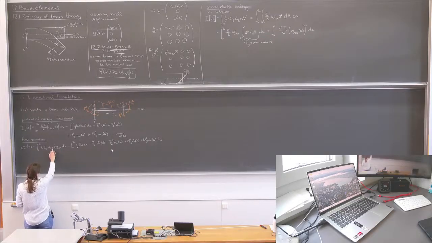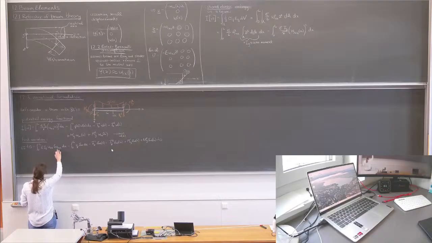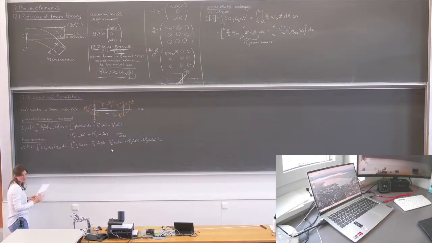First time this X comes over here, and then we have a surface term that comes up where we have W comma X X X delta W comma X evaluated at 0 and L. Then we do it again, so we have W comma X X X X and delta W coming out of there, and we have a surface term that pops out at 0 and L. So let's write this out down here.